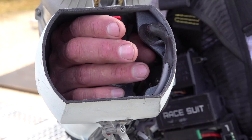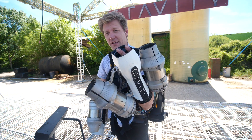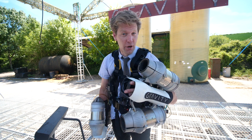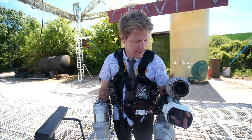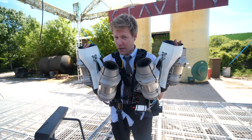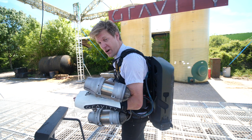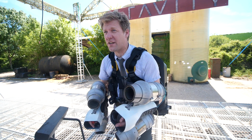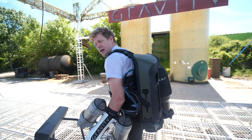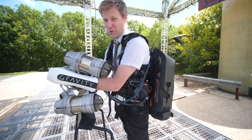To control the beast, I've got a throttle in my right hand and you just pin that full belt the whole time. In the left hand there's like a trim — so you can trim up, trim down — and that basically tells the ECU how much that full throttle is. Two jet engines on each arm, these kick out 22 kilos of thrust maximum each. Big one on the back, that's about 55 kilos. So combined, if you convert it into horsepower, it's about a thousand horsepower. The fuel tanks are either side of the big jet engine. There's also a kill switch if it all goes wrong.